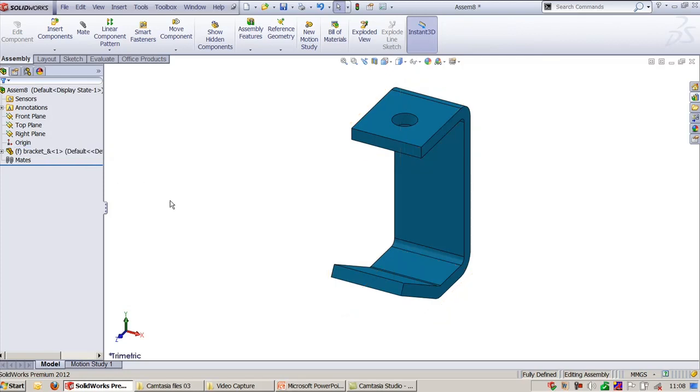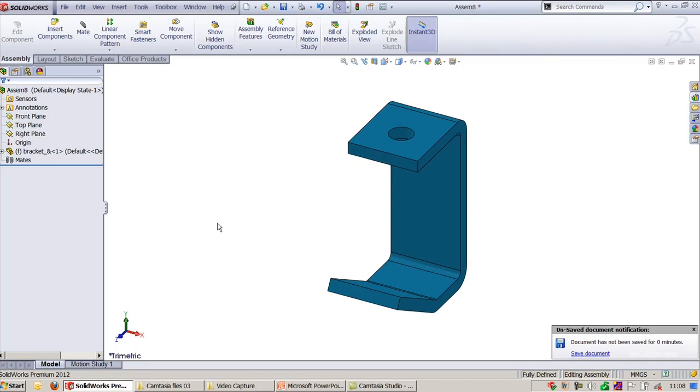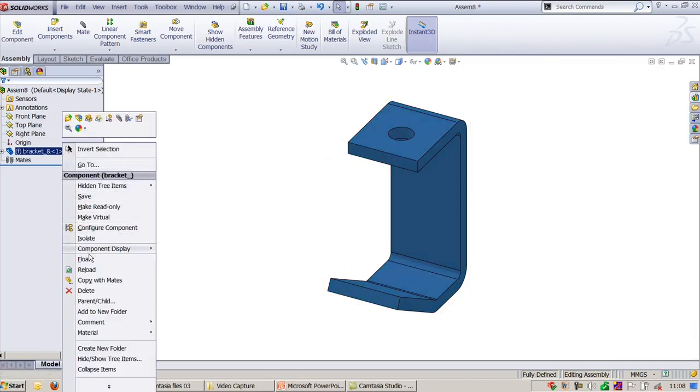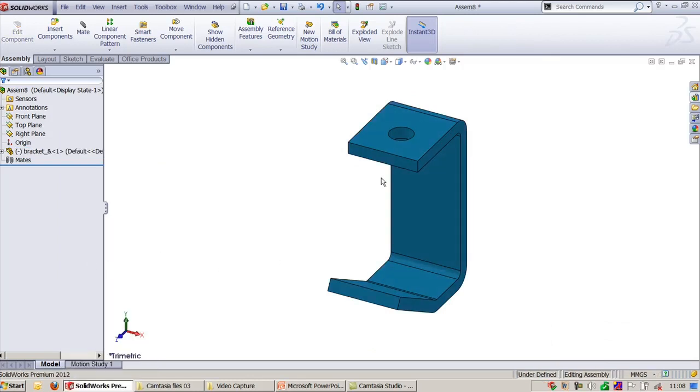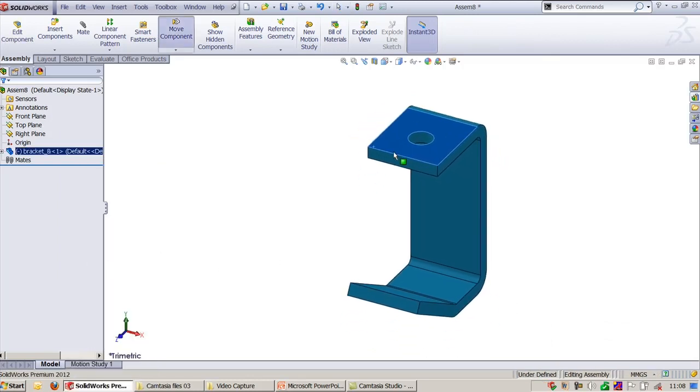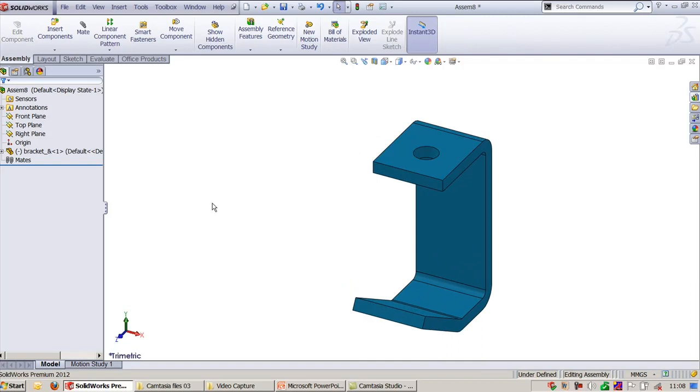Now there is one more condition. I need to unfix this component as per my requirement. What you can do is right click here and say it should float. Now if you move this, you'll be able to move it freely on the graphical user interface.